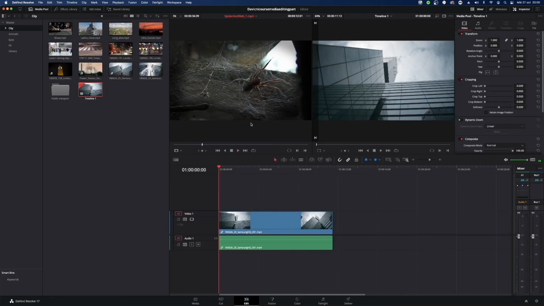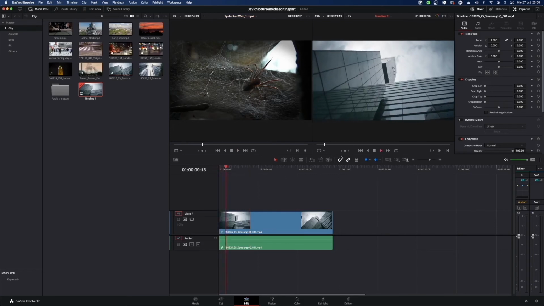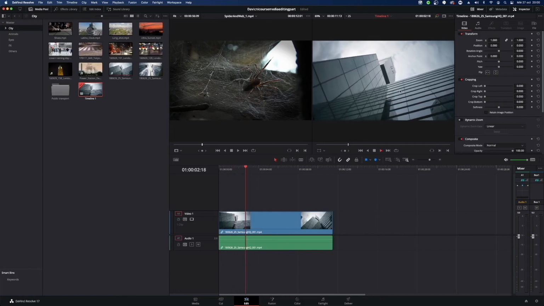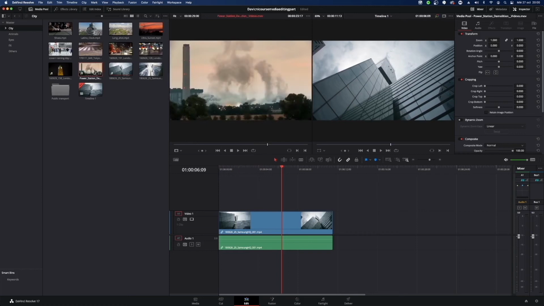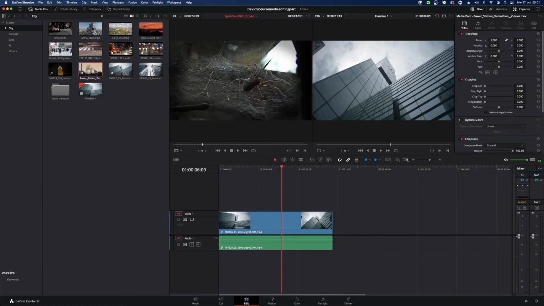That's because I haven't selected my timeline. If I right click here and select the timeline, then this one is going to reproduce. Make sure of this sometimes, because you might be doing things here, then you press space and realize, oh, why is it not reproducing this? It's because you don't have your timeline selected. So just make sure it's selected.